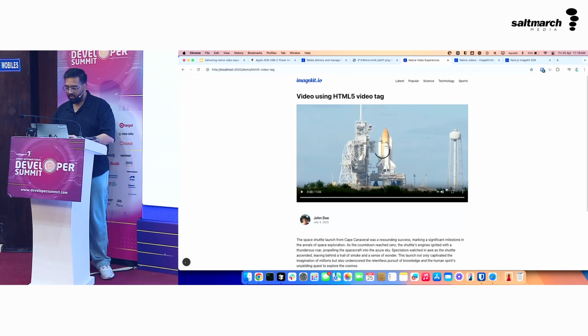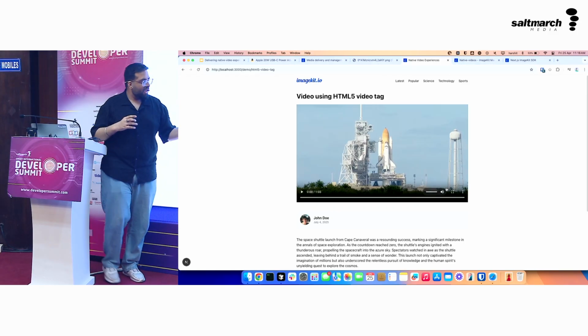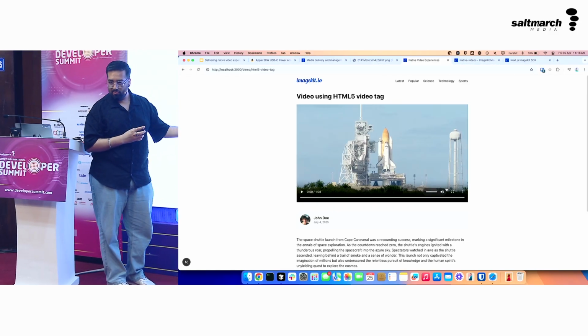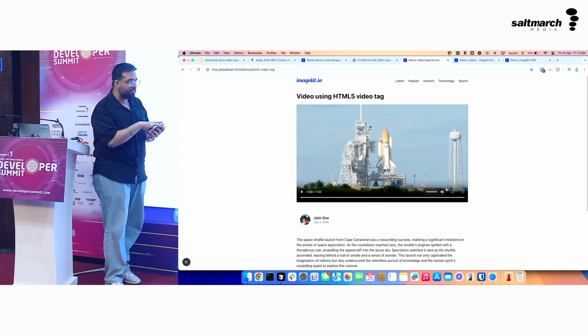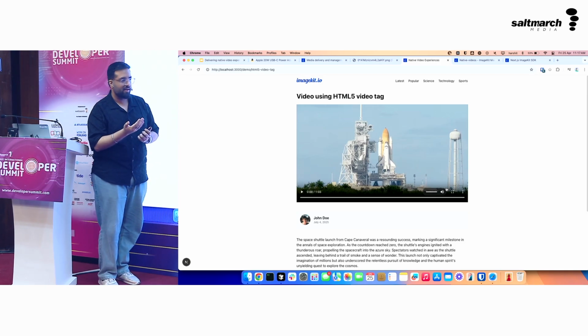This will make sure that all the metadata is loaded, and the initial chunk of the buffer is also loaded, right, so that it basically improves your initial video streaming experience, right?